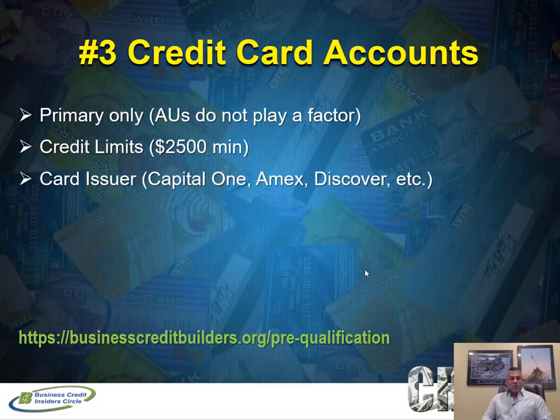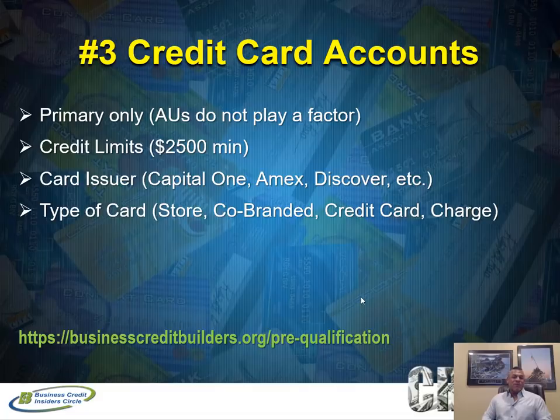The next question is going to be, well, who issued the card to you? Okay, that's what the underwriters look at. Is it a major card issuer like Capital One, Discover, American Express? Or is it like a Fingerhut or a First Premier Bank, which is known as a high-risk bank card issuer? Okay, so these are factors that impact not just the size of your credit limit, because we have people come to us who have a Fingerhut card or a gold jewelry card with a $25,000 credit limit. But that's like an online credit card, and they know it's a store card only. So that's the next thing, is the type of credit card that you have.